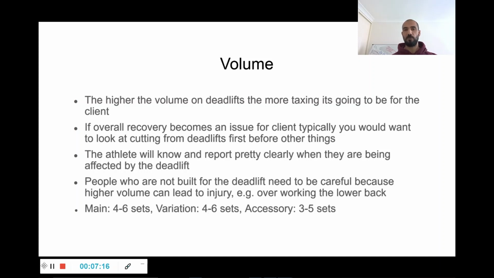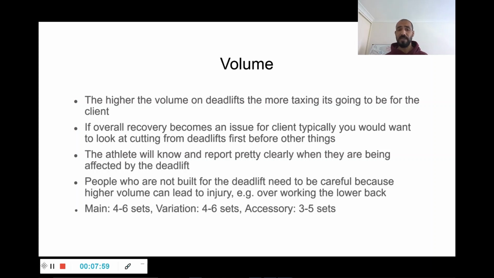And a set is considered as something that is 75% or more of their 1RM, and a set where they are anywhere between 3 or less reps left in reserve, right? So 3, 2, or 1 RIR at those other parameters, that's considered a set. So a set of 6 at 60% of their 1RM is not going to be considered a set here, right? When we're talking about these numbers.